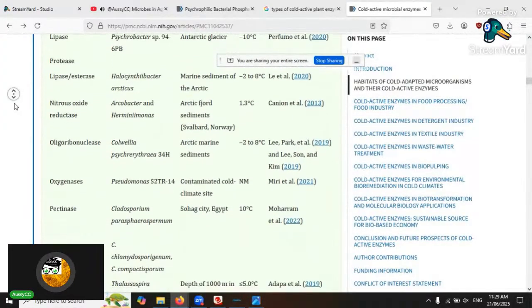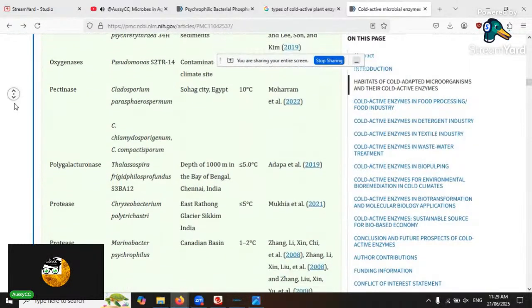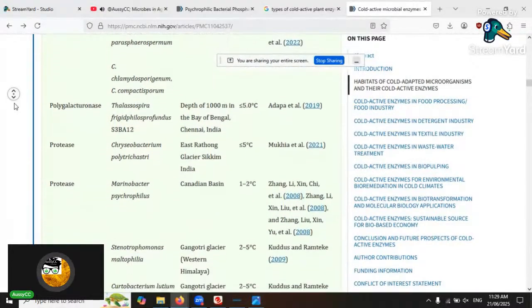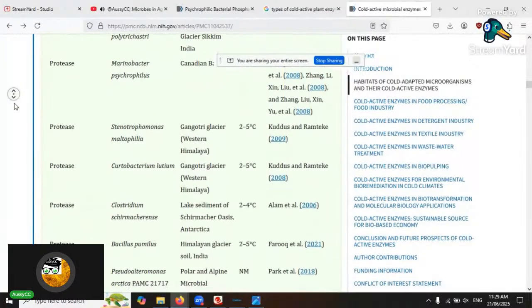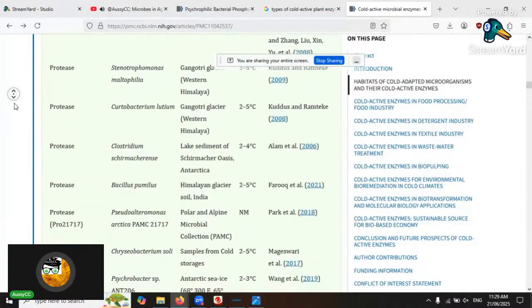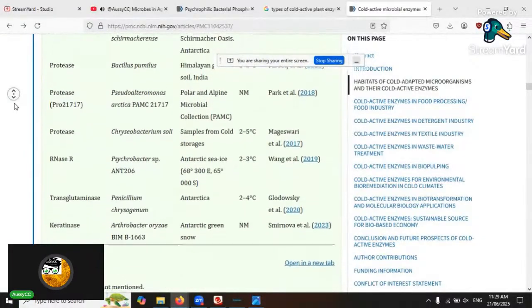And on the left is all the enzymes that it puts out. And I like this one because it actually mentions the temperature. 0 is freezing, so 37 F. 5 degrees C is 40 Fahrenheit.